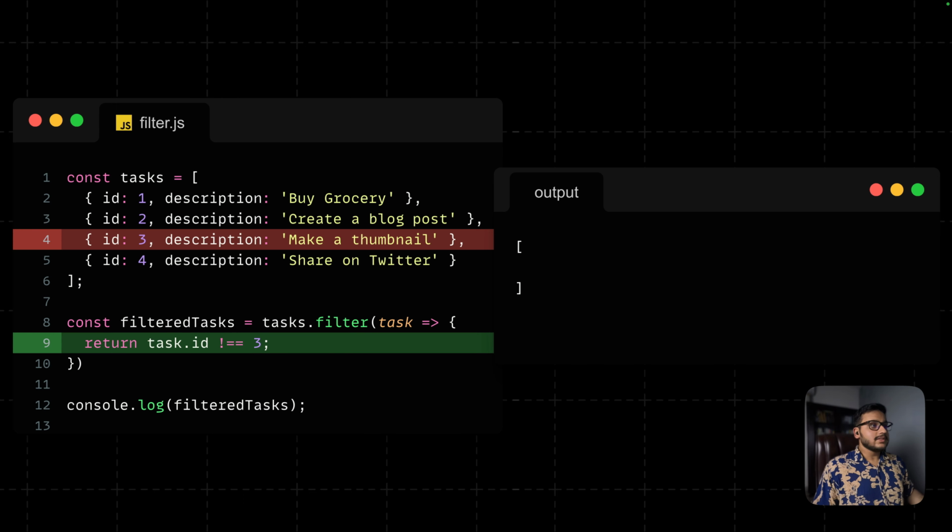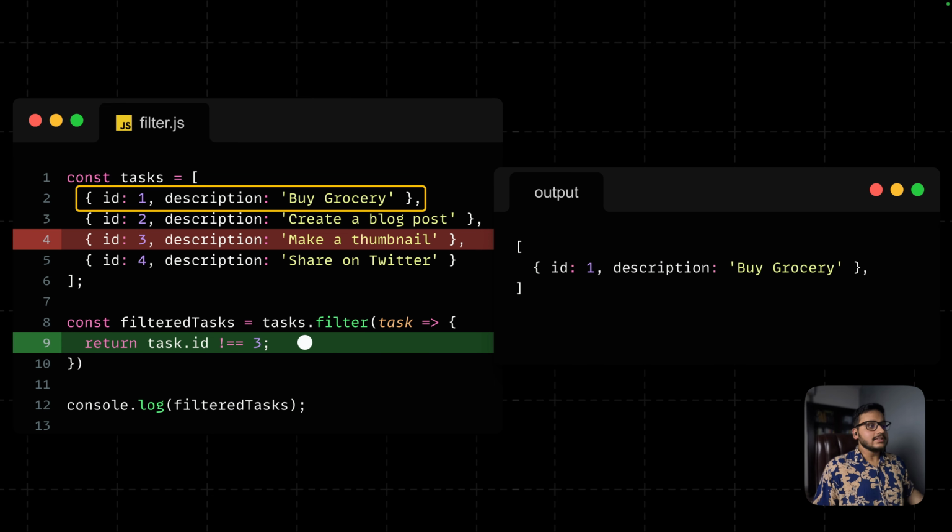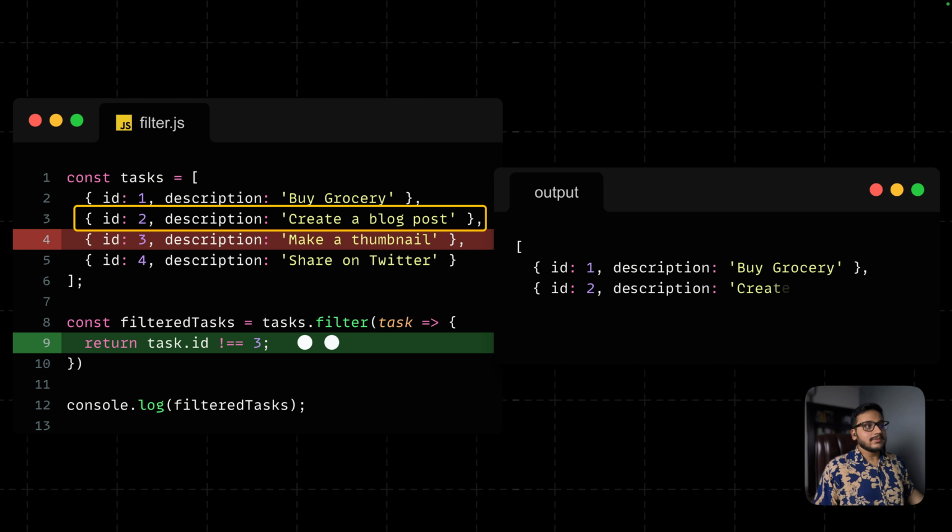For example, here on the first condition where the id is 1, it checks task.id is not equal to 3, which is 1 is not equal to 3, so it just gets pushed into the array. On the second one, 2 is not equal to 3, so it pushes another element into the array.